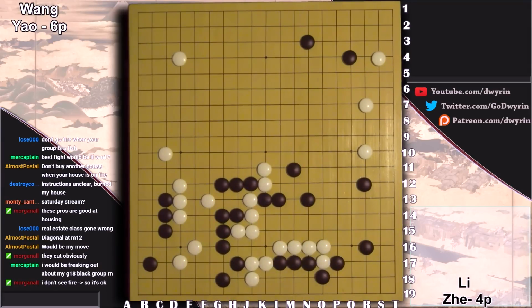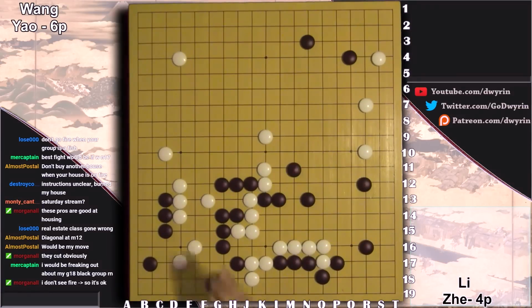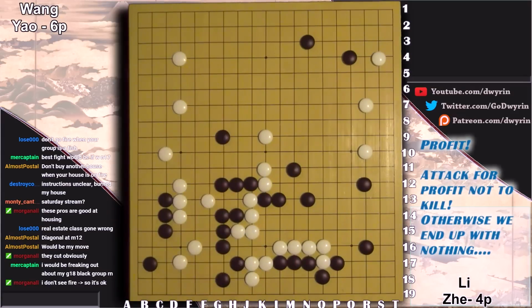These two stones are in trouble. Boop. Coming on out. And same as Black, coming on out. And now we're going to attack for tori. So we're going to profit while we're attacking.